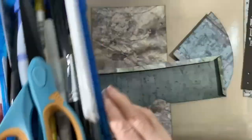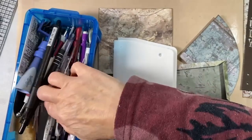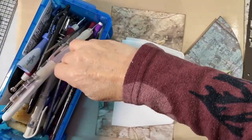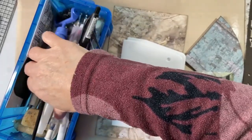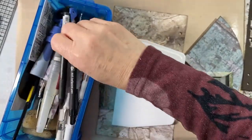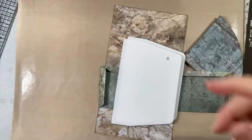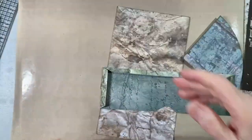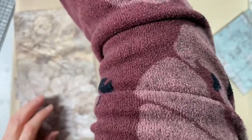And I need to find, let's see if I can find my bone folder. It should be in here somewhere. Or not. Oh, the bone folder's gone. It's really bugging me that I can't find it. Yeah, we'll have to improvise. That's what we'll do. Improvise. Okie dokie. I want to make sure that they're nice and firm folds. There we go, that'll do.